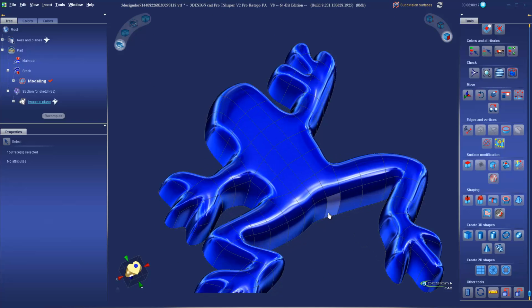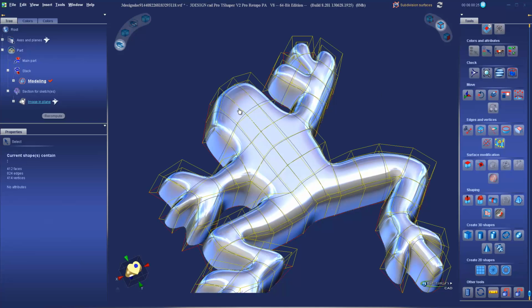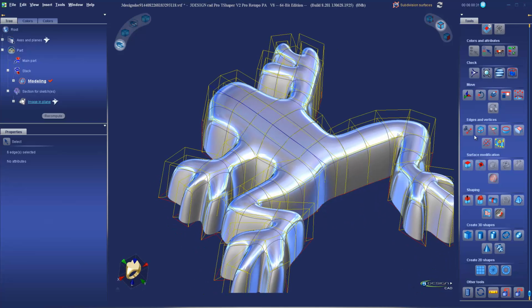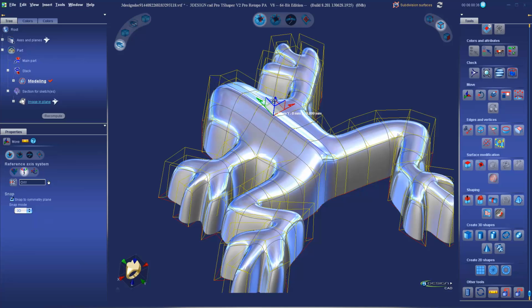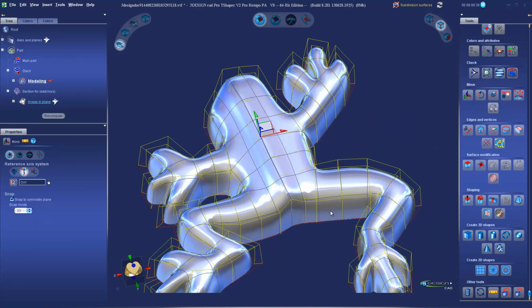For the rest of the pendant, it's simply just using our modeling tools to model it however we want. I'm going to go into edge mode and maybe give it a little shape by using control to select that edge down the middle, and using simply the move tool, I'm going to pull up and give him that ridge across his back.